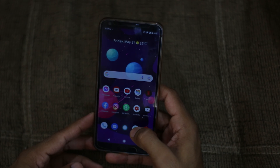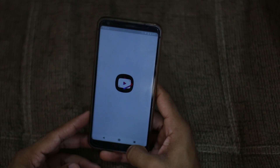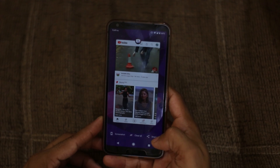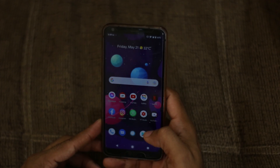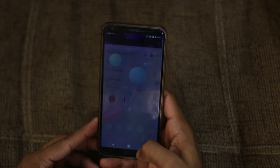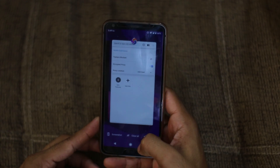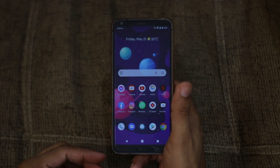Let me open YouTube as an example. When I press the recents key, you can see there's a clear, share, and screenshot option right here, plus a 'Clear All' button. So if you have multiple apps open in the background, you don't have to scroll all the way to the left — the button is right there. That's one thing I really like about Havoc OS 4.04.